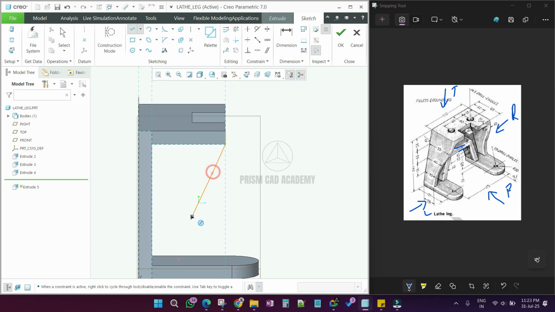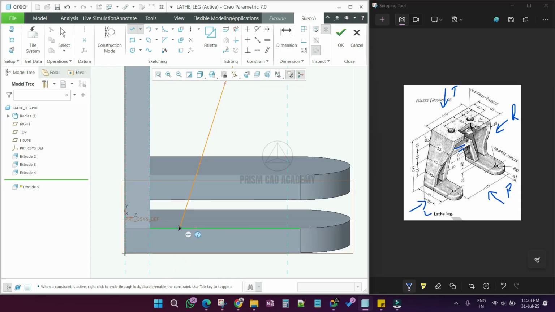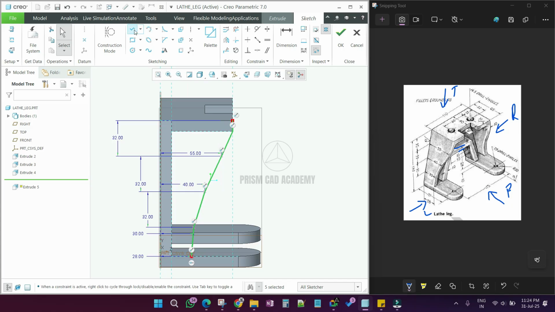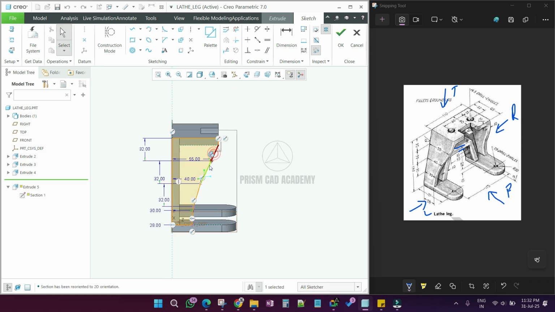Now we have to draw a line through this point and complete the loop. Now for smooth curve, we are deleting this line and use spline curve here through this point.